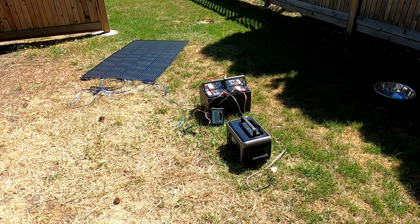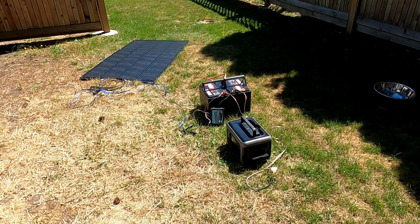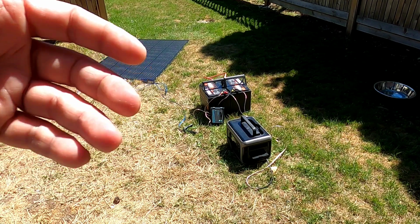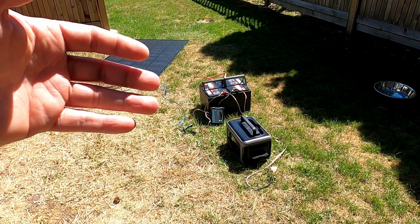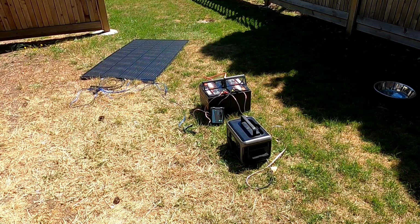But what it does for the solar generator now, this little R600 unit, is instead of being dependent on 300 watt hours as its maximum depth, it now has the 2.5 kilowatt hours sitting in this battery stack that it can rely on. So now if I'm running any devices of about 200 watts, 210 watts or so or less through this solar generator, I can run it for an extended length of time before I fully hit those batteries and drain them down. Because like I say, the batteries themselves are larger than this entire generator, right?